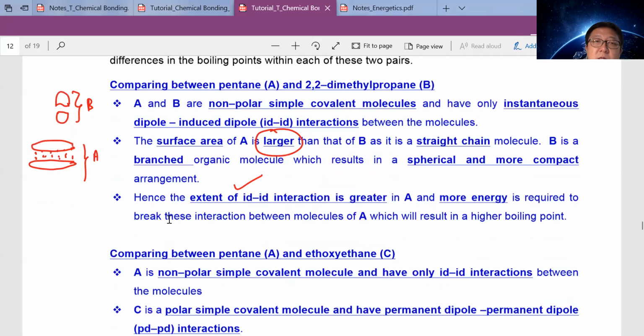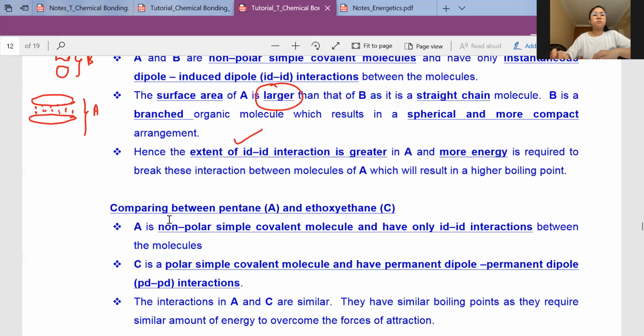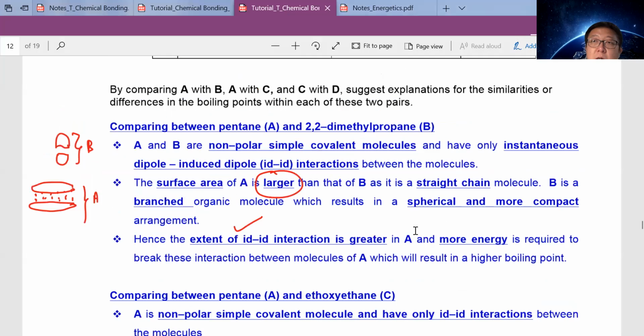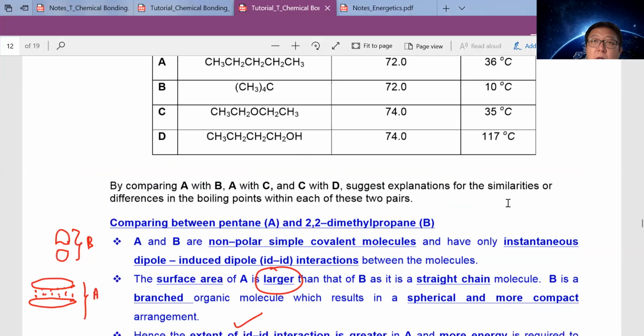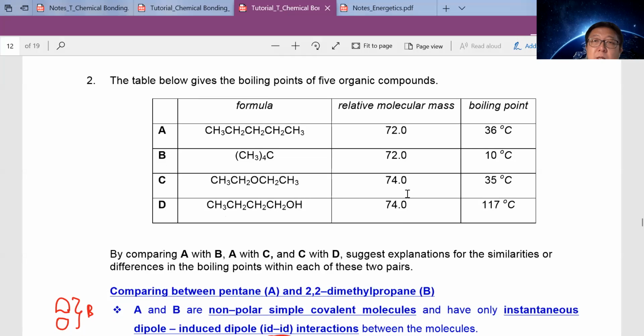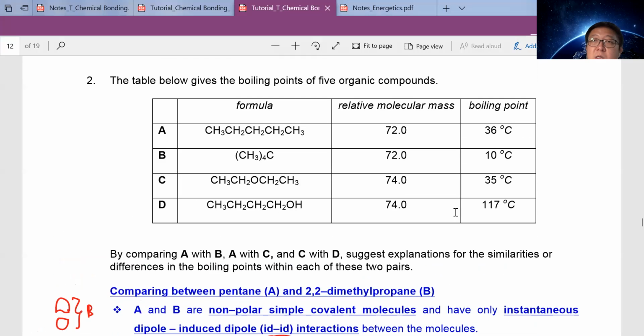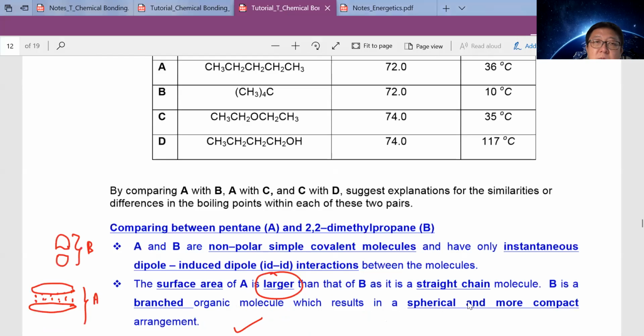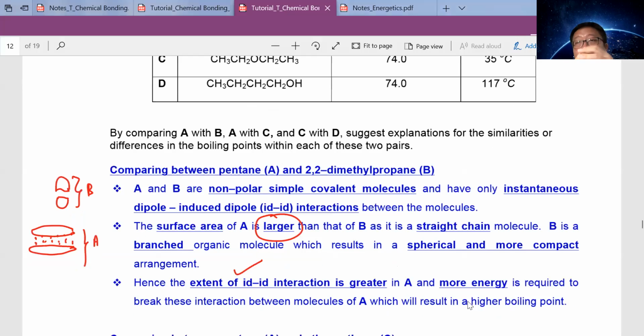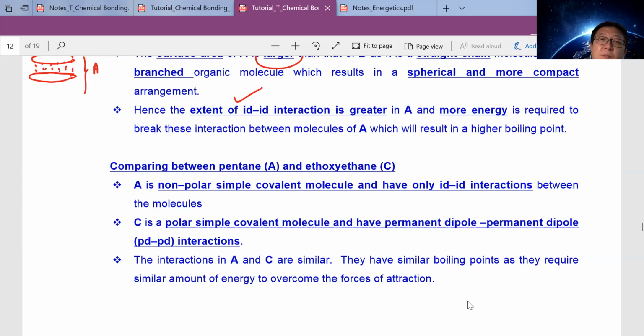Okay, then after that we go on to A and C. Can you see A and C? One is polar, one is non-polar. There is ID and PD. So let's compare. The MR is almost similar, 72 and 74. So the boiling point is almost the same, right? So by right, we expect this PD to have a higher boiling point. But remember what I told you last week, right? The molecular mass factor is more important. The overriding one is even more important. So that's why you can see the MR for this is 74 and 72, and yet the boiling point is lower than 36. Okay, so very close in a sense. So this is how we explain. Similar boiling point, simple covalent molecules, even though one of them is ID, the other one is PD. This has to do with the MR closeness, the relatively similar MR.